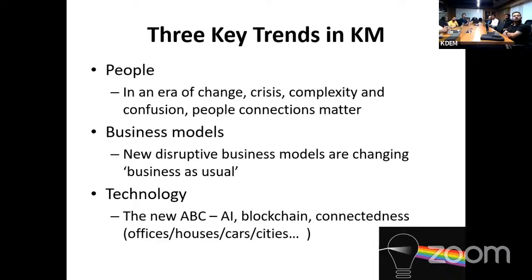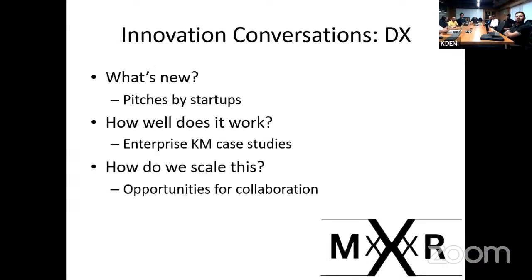So to sum up, 3 big key trends in the space of KM are people. We are now in the post-pandemic space. We also are in an era of massive global conflict. Who would have ever thought that 2 wars would break out in the last 2 years just after the pandemic? So more than ever, people's morale, cultural cohesion matters more than ever before. We also are in an era of massive business model disruption. It's not just technology, but business models that are completely being transformed by startups and by cloud and Gen AI and so on. And last but not least is technology, of course, how to integrate everything from AI to blockchain to connected technologies and so on and so forth.